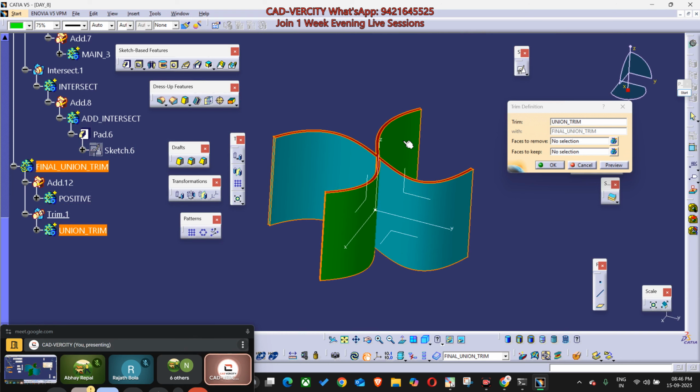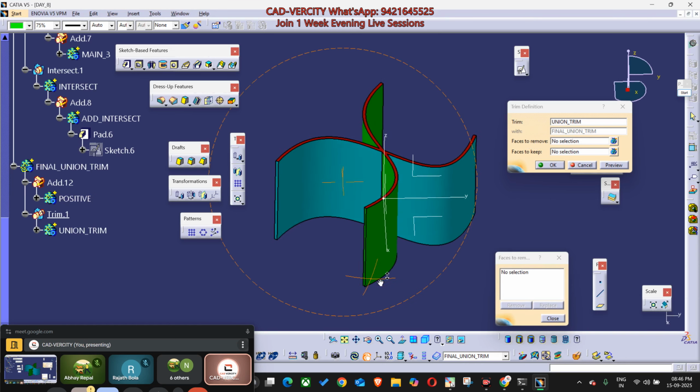Means we can select any options. If you want, you can select these two. If you want, you can select only one side. If you want to select 1, 2, 3, you can select it, no issue. Here you can see faces to remove or faces to keep. You can select any one of these two. So let's select the first one, faces to remove. Click on the multi selection box.